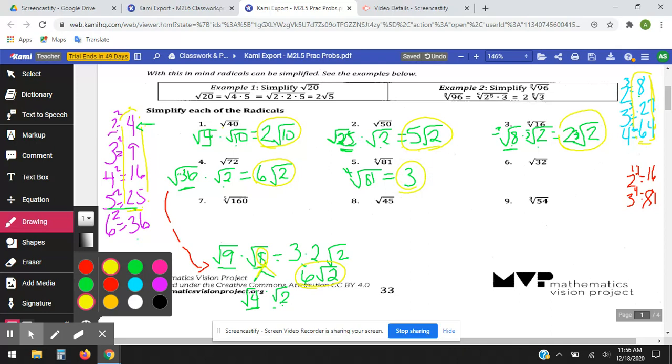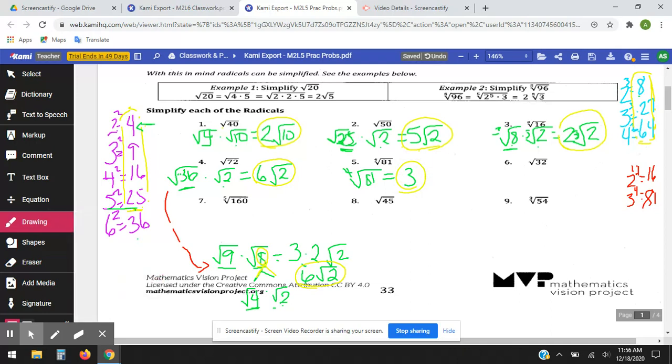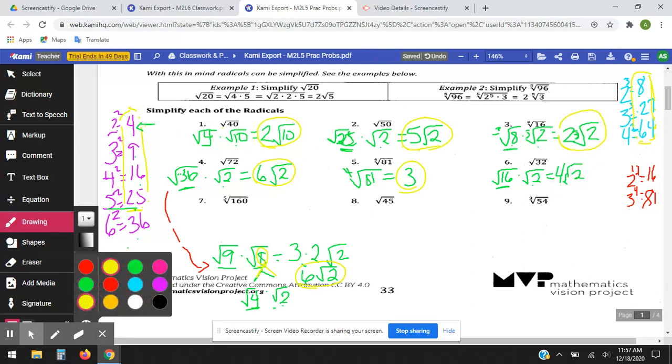All right, square root of 32. So let's look over here back at our square roots. 4, 9, 16 goes into 32 evenly. So I'm going to do the square root of 16 times the square root of 2, because 16 times 2 is 32. Double check. 16 times 2, 32. All right, that's right. Square root of 16 is 4. Can't do anything with the square root of 2. So my final answer is 4 square root of 2.